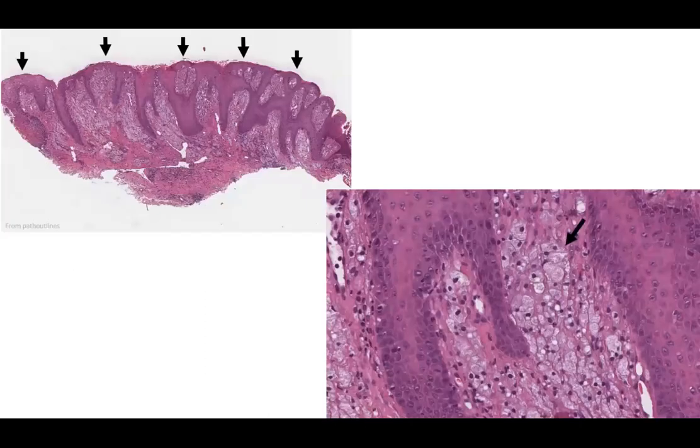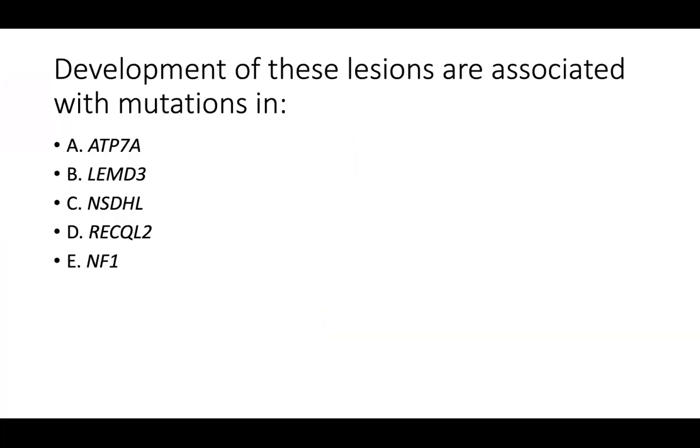So going back, if you were thinking that this was a verruciform xanthoma, you were correct. Now, how can you remember what a verruciform xanthoma looks like? You're going to need to remember the verrucous architecture. You're going to need to remember the V-shaped stratum corneum with parakeratosis, and you're going to definitely need to remember the foamy histiocytes in the dermis. Verruciform xanthomas are often associated with a syndrome called CHILD, and CHILD is caused by a mutation in which of the following genes?